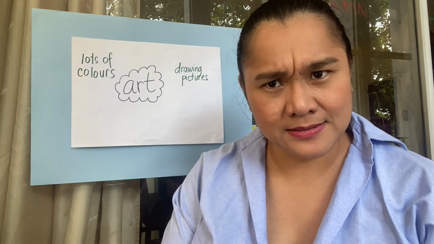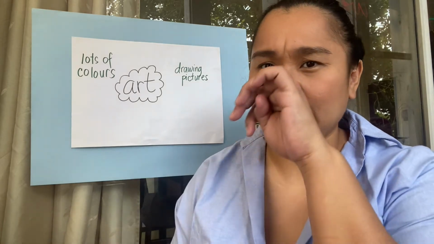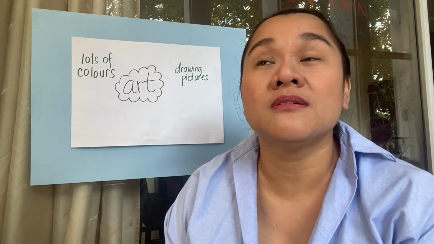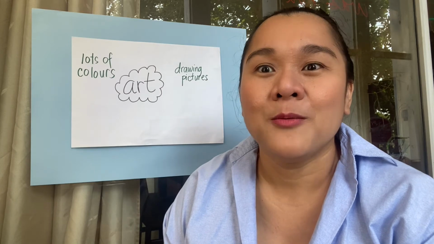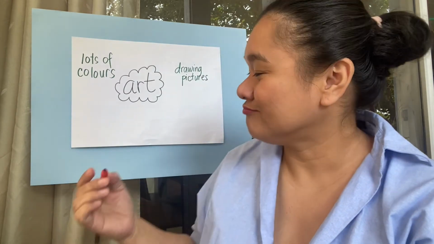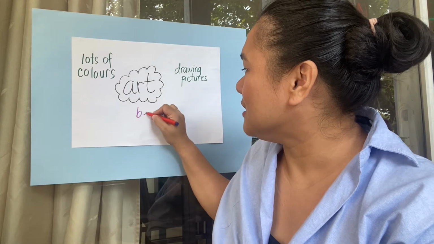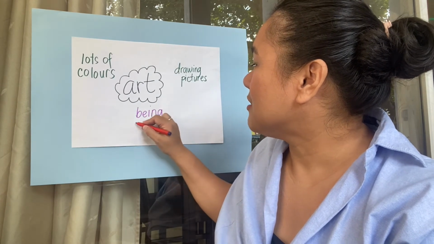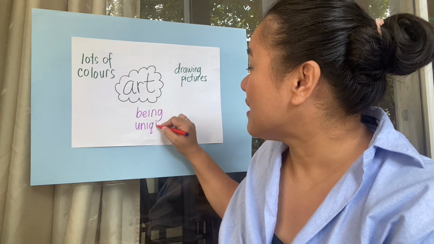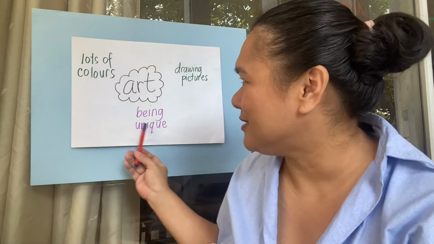Nice. Next, when I hear the word art, I can also think about being unique. What does that mean, being unique? Being unique means being myself and being special. Doing something that nobody else is doing. I think that whenever I have art or I make art, I can be unique and I can be myself. Do you feel the same way?